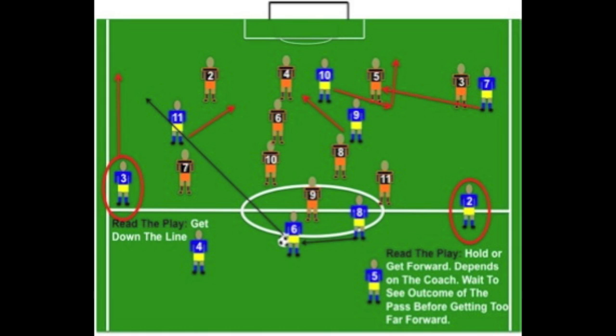The number 2 wingback on the opposite side of the field is going to hold his run because right now there's no chance of him really getting the ball from the number 6, because the number 6 is not looking in his direction. If the number 6 had turned to the number 8, the passing center mid, and given him the ball, now the number 2, the right wingback, can make that space going forward. These slides are all about making you think as a coach and a player what you would do in that situation.